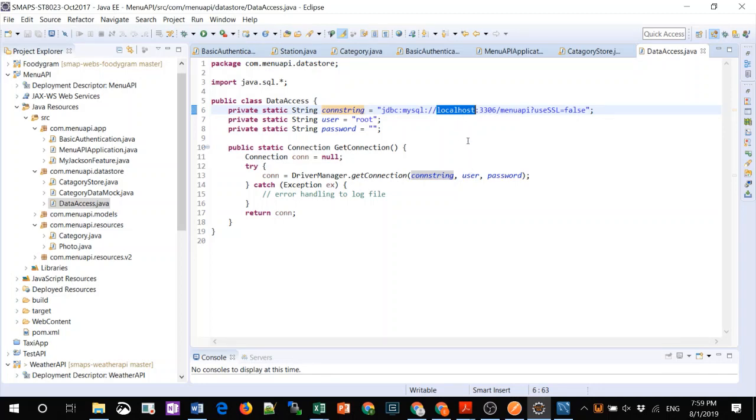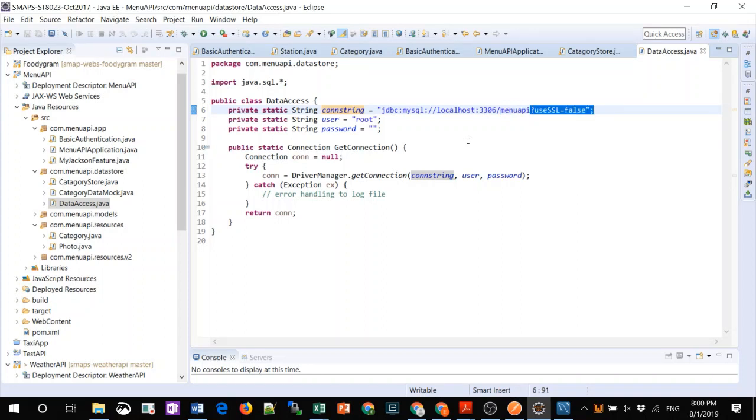Now, if the database is on the same physical machine as the application, it's usually called localhost or 127.0.0.1, followed by the port number. If you have configured your database, normally it should be 3306. Take note that you cannot have multiple databases sharing the same port, same as web servers. So this can only be unique to one database running. Followed by that will be the name of the database you want to access in your MySQL. In this case, we have the database name menu API, so you use that.